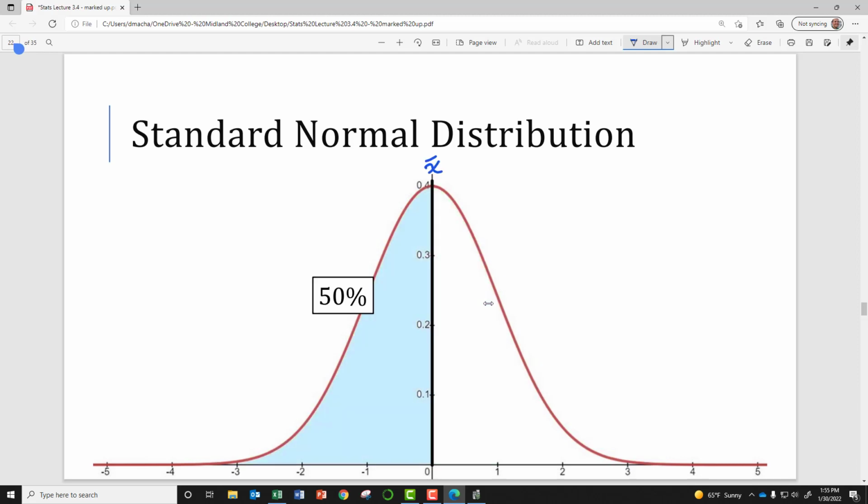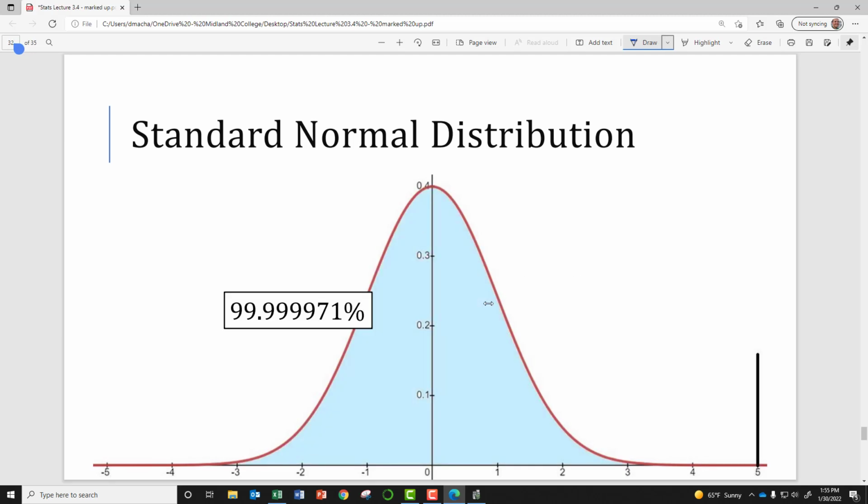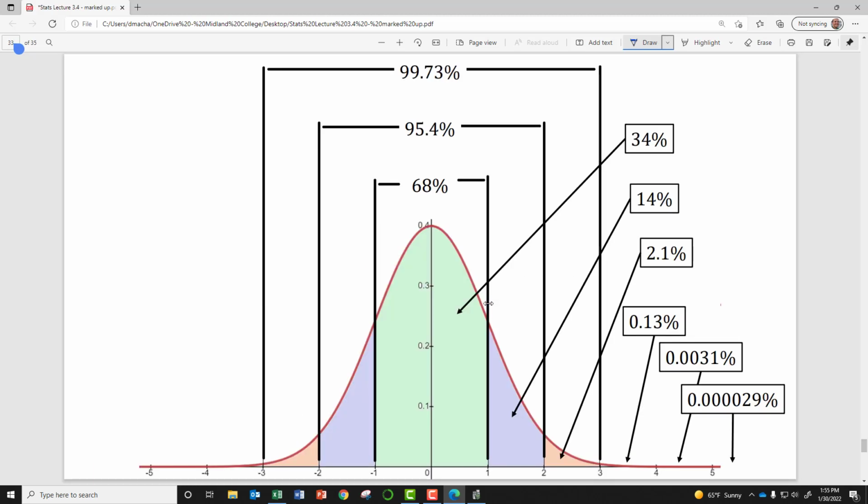So you can sort of add and subtract these areas, right? 50% plus 34% is 84% when you combine the two. This would represent 47.7% from the mean to the mean plus 2 standard deviations. So if you add the other 50% of the curve to it, that's 97.7. 47.7 plus 50 is 97.7. And then extending it 3 standard deviations and then adding half, and I'm just showing you to be very, very clear about this. So a little summary here.